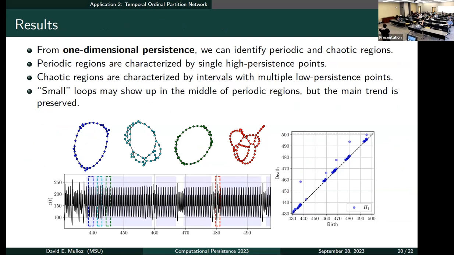So we will apply this with our method. Here we have the one dimensional persistence diagram obtained from the zigzag persistence. And then what we can see is that the high persistence points in the diagram, five points that are far from the diagonal, those five points correspond to each of these periodic regions or windows in this signal. And then we can also see that when a chaotic window is here, we also see multiple low persistence points in the diagram.